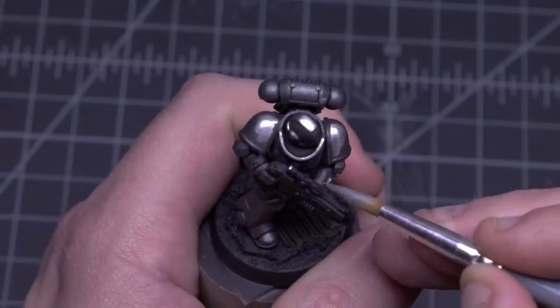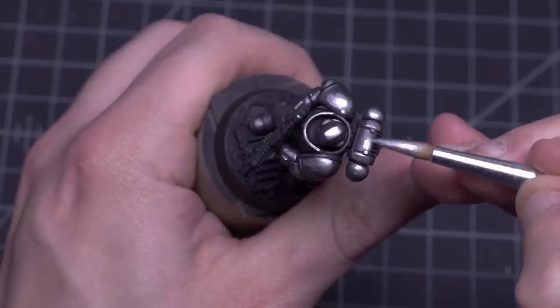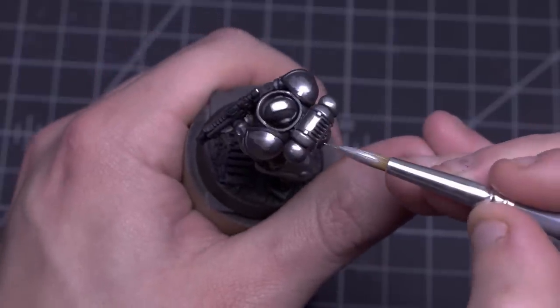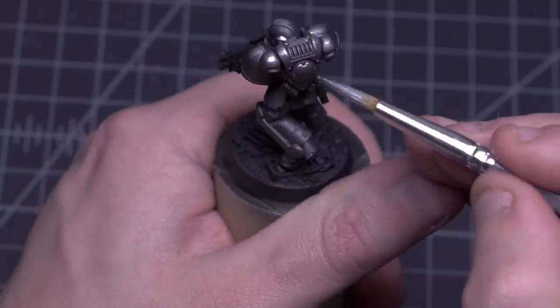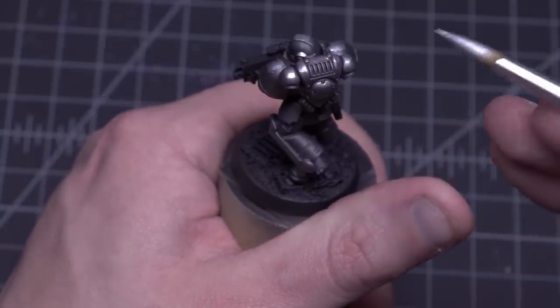If you're not sure where to place the silver, just put your mini under your hobby lamp and take a look. Where did the natural highlights from that light fall? If it's directly above, you'll be able to see, and you can see in some of my shots here, I did just that, and I just paint lines.